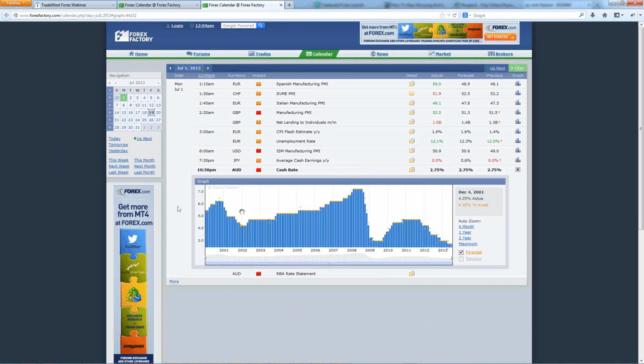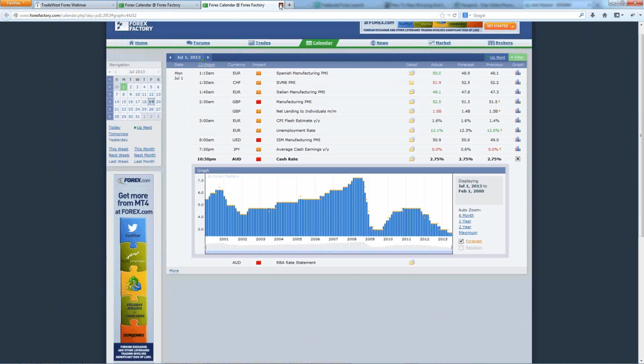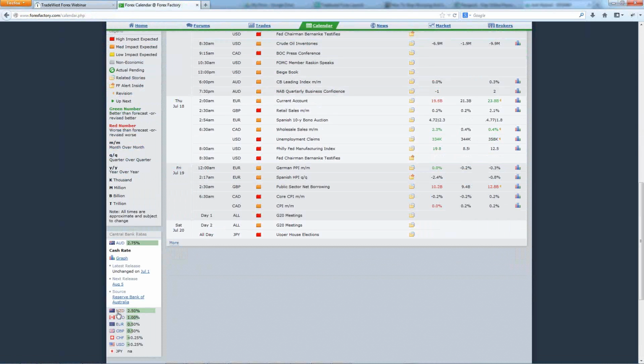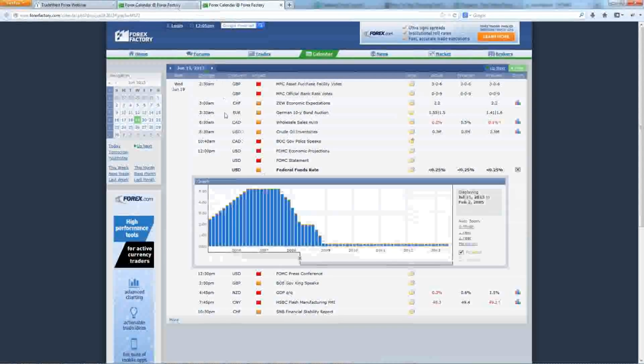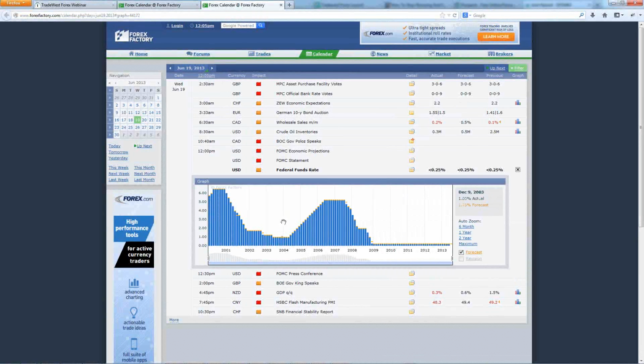So you can do that for each currency. If we go back, close that one out, go back here, you can see here is the dollar. They give you a little more information there too about when it was last changed and last announced. But here is the dollar. Definitely a big drop on this one as well. It's been as high as 6.5, and then down to 2009, it just got locked in at less than 0.25%. And it's been like that for the last 4 years.